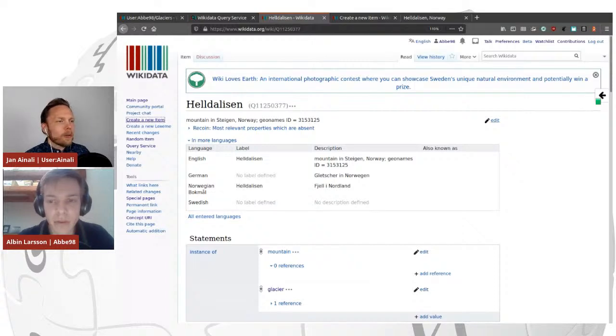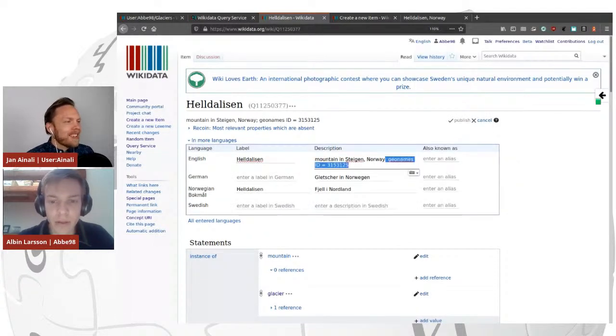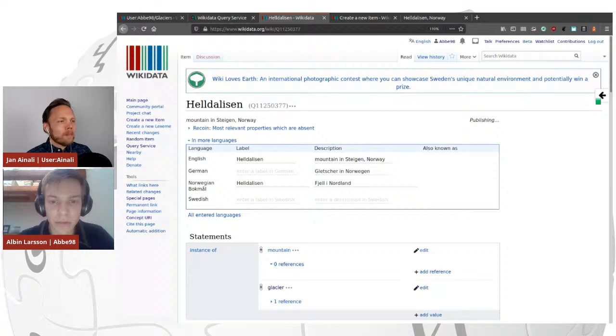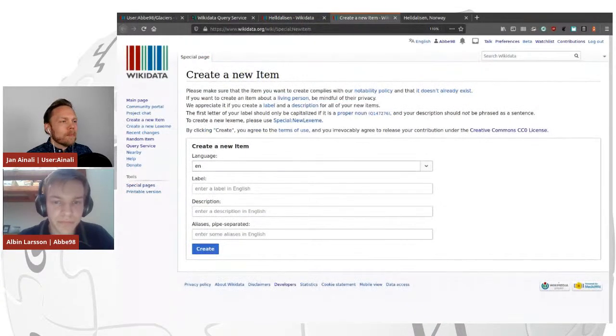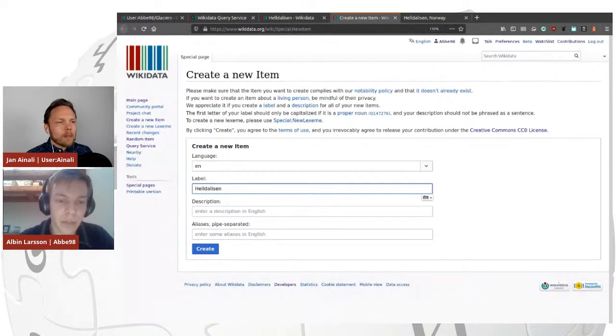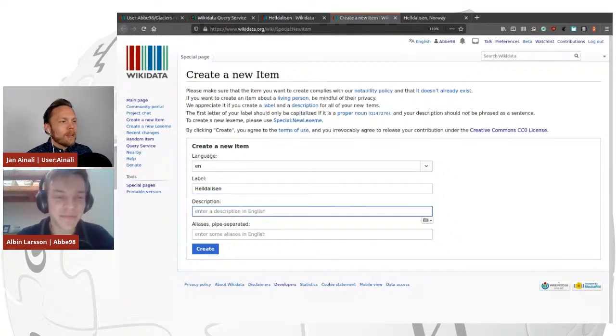So no one comes afterwards and merges them again. Exactly. I'm going to clean up that description as well, just to begin with. Let's see here, so language, the English one happens to have the same name. I'm going to ask the chat here if anyone knows German, if Gletscher means glacier or mountain. Yes, it does mean glacier. So the German label needs to be fixed. Well, I'm going to figure out to what.